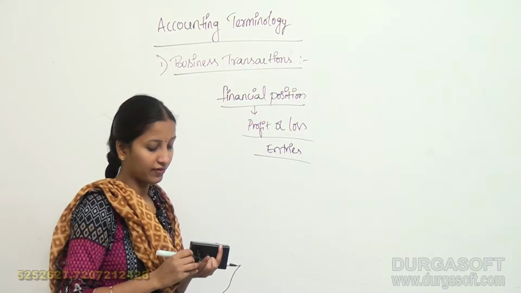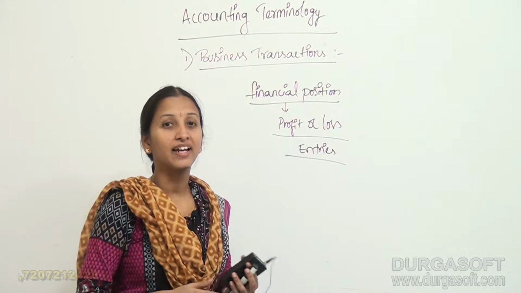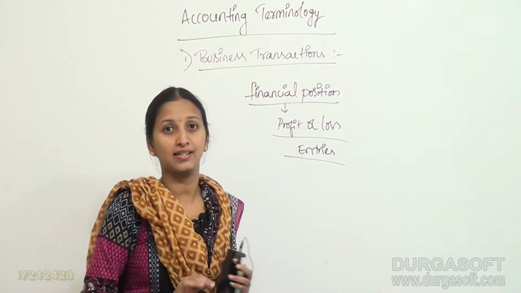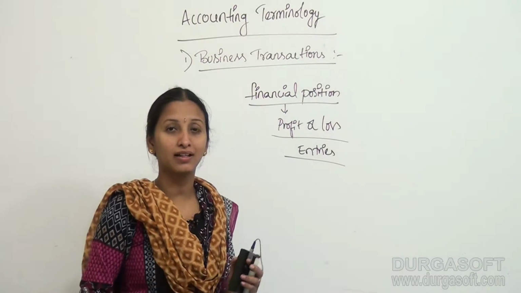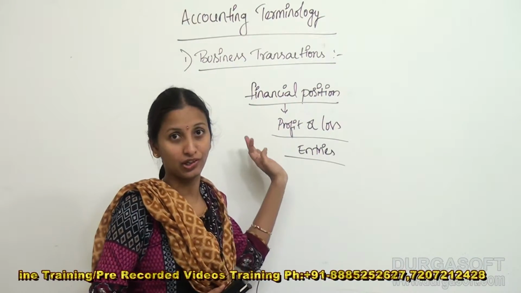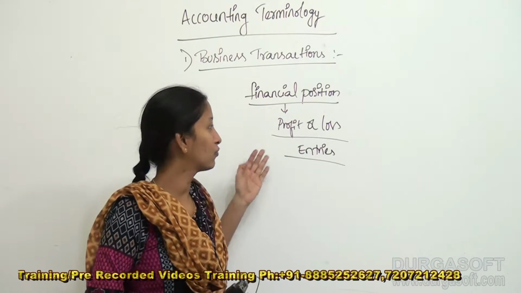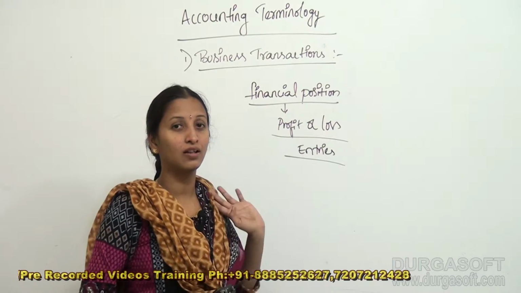Like this, doing of things is nothing but business transaction. Business transaction is nothing but in a business we are entering n number of transactions. After entering all those transactions, at the end of the month or at the end of the year, we can know the financial position, whether our business is in profit or loss. It shows the position of the business.